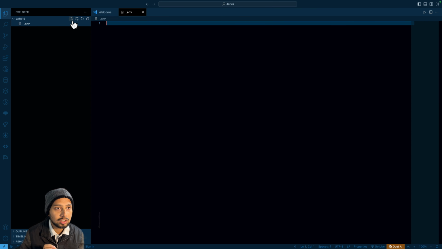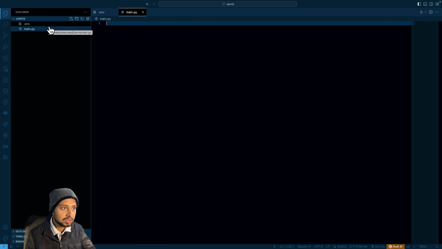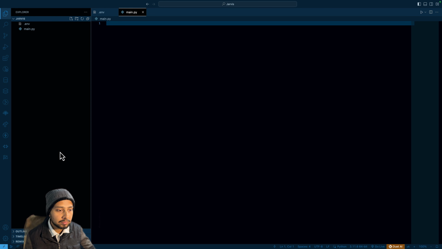So first things first, you have to create your .env file, which is going to store your environment variables. And the first thing that we need to save is the OpenAI API key. So I'll simply copy the OpenAI API key. It should be something like OPENAI_API_KEY, and then here you have to paste your OpenAI API key. And after creating that .env file and saving your environment variables, the next very important thing is to create your main.py file, because that is where we will be writing the code. And to access the variables from the .env file in our main file, we need to load them, and for that we need a library.